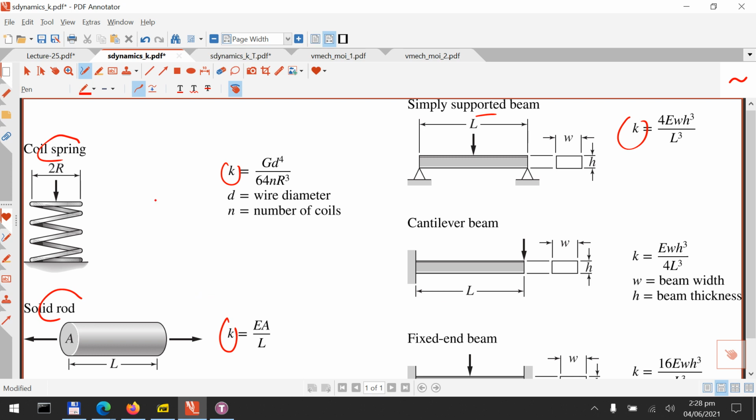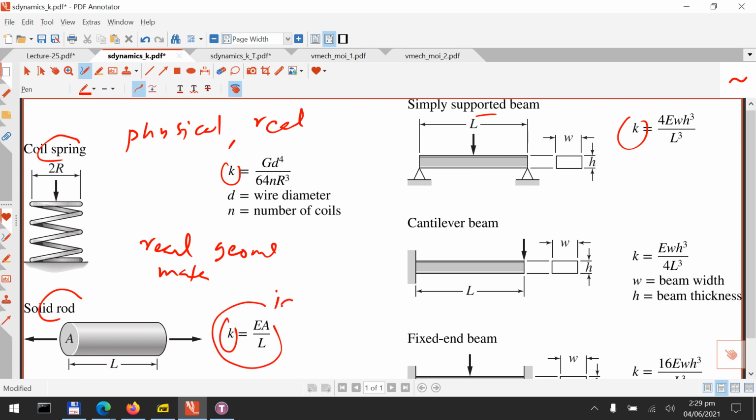Now why was this needed? Because we had real geometries and materials, so there were actually physical, or you can say real springs, and the constant we have is for ideal spring, okay, for ideal spring. So it means that in these tables we ignored something, and that was the mass. Okay, we did not consider it, but it doesn't mean that it will not have a mass. It will have a mass.